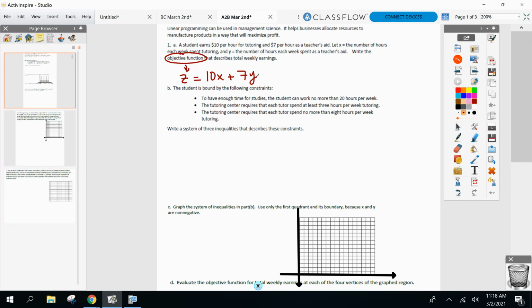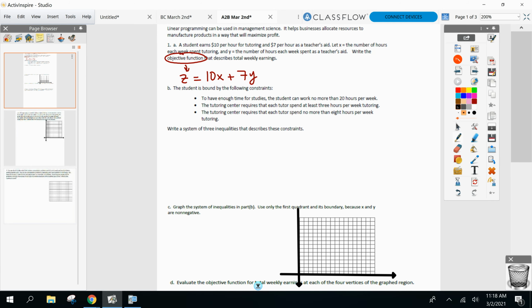And again, your objective one, guys, when you make it up on your own, will always be how much you can make. All right, an equation that represents how much you can make. Now we have what's called our restrictions, because you can't work unlimited hours. So under these restrictions, you guys are going to help me find out how much maximum money I can make. The restrictions are your inequalities you need to write.